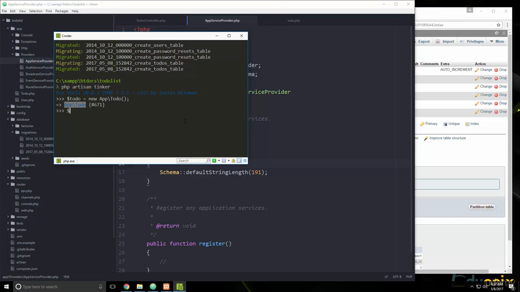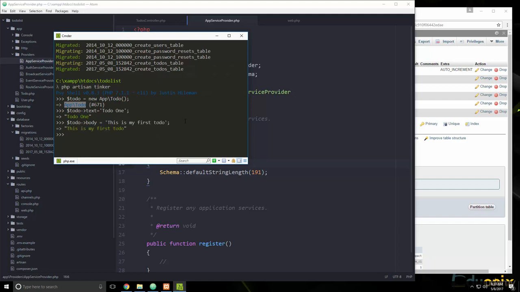Now we want to basically fill the fields out. So we'll say $todo->text, and we're going to set that equal to, we'll just say Todo 1. So that sets the text field. Now let's do the body. So $todo->body, and we're going to set that equal to, let's just say, this is my first to-do.